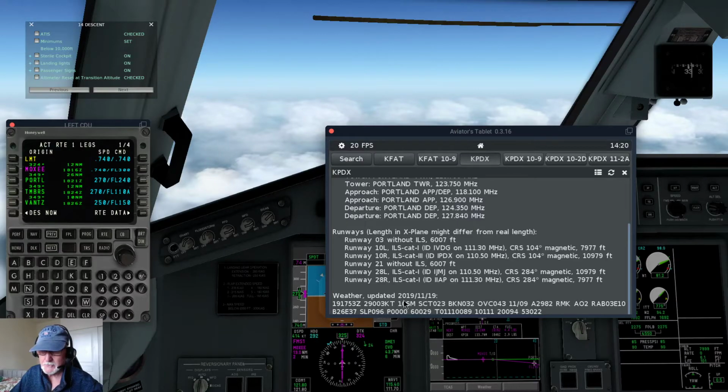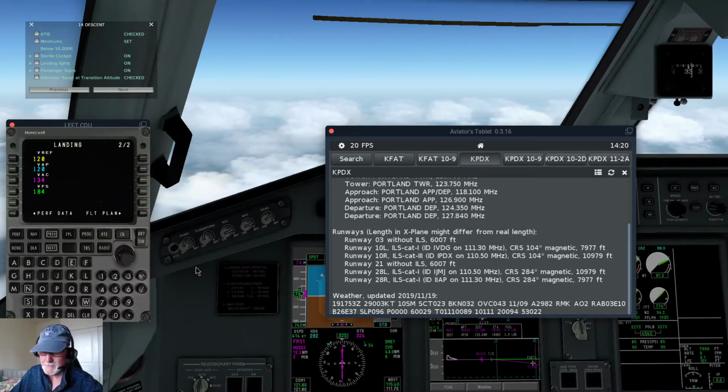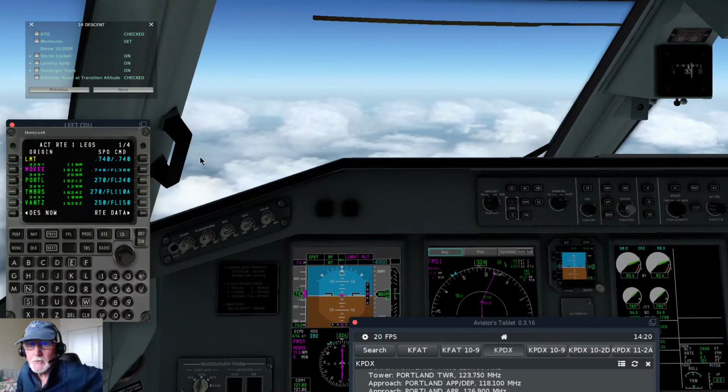So I don't think we're going to need much adjustment for our VAP at only 3 knots. 290 at 3 knots, so we'll just leave that at the initial planning. I think we are ready to do our descent.